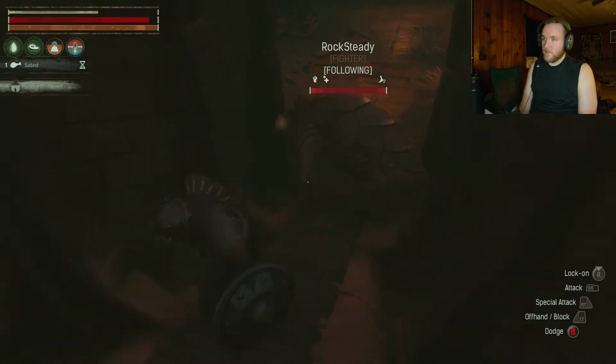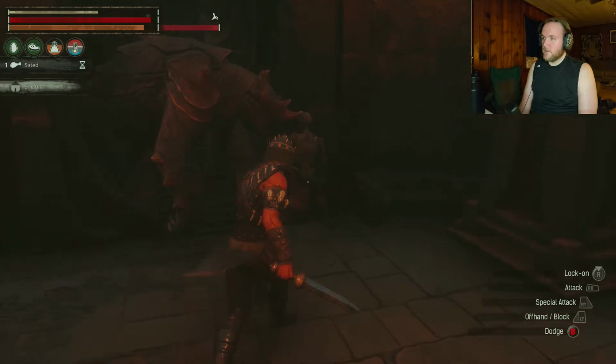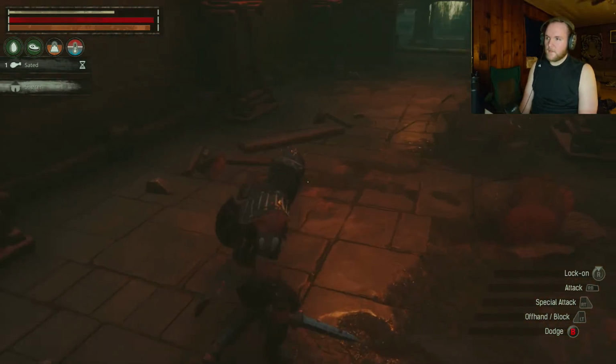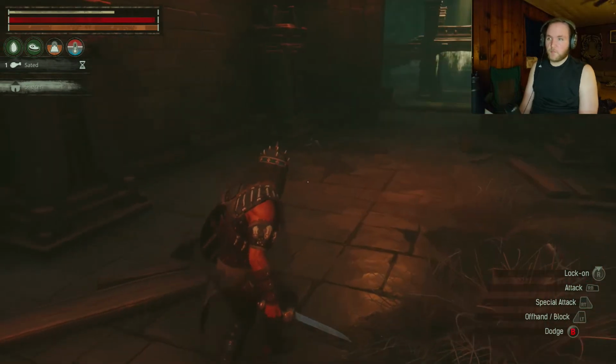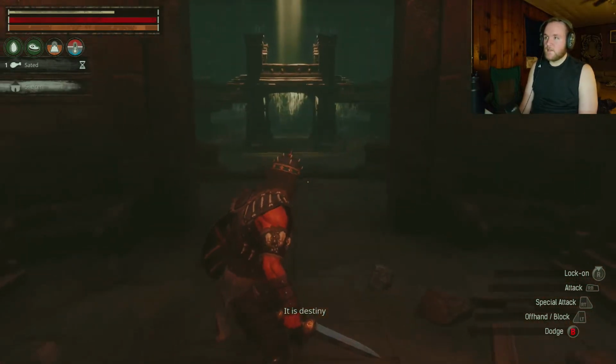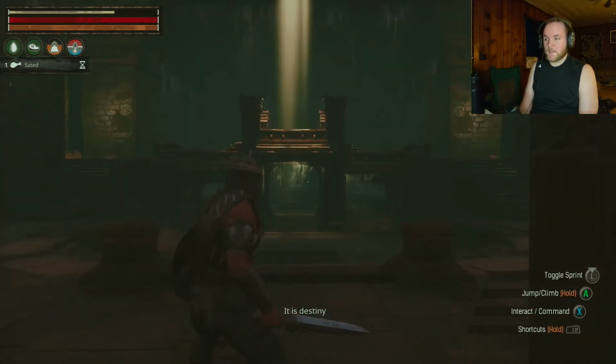Smash. Be really careful, you can jump over him. Then you can help him from the back. You don't really need it. Skeleton. Now skeletons don't give you anything.